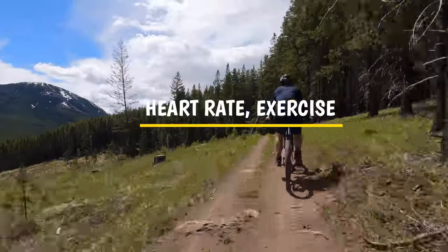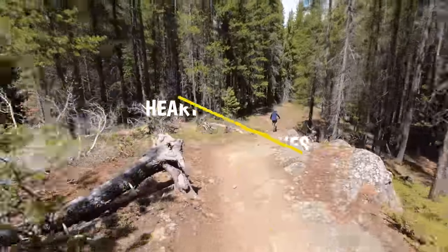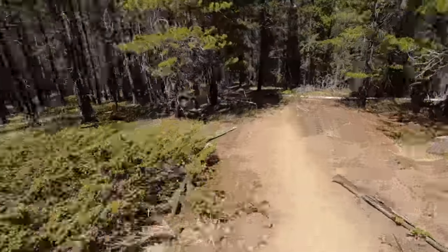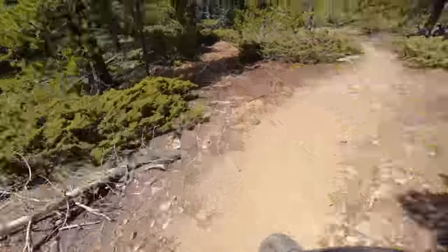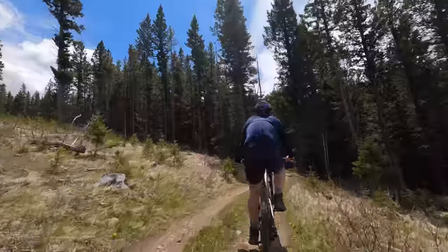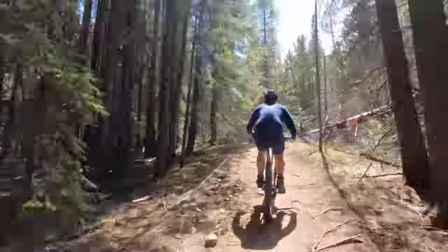Something most people don't know is that we live for exercise on our adventures. Heart rate and duration are extremely important. We hike or bike a couple hours a day, 5 or 6 days a week. When plodding along a trout stream, the heartbeat can't much crack 90, so it's important for us to find our exercise. It's really why we love our hiking and fly fishing trips to New Zealand.